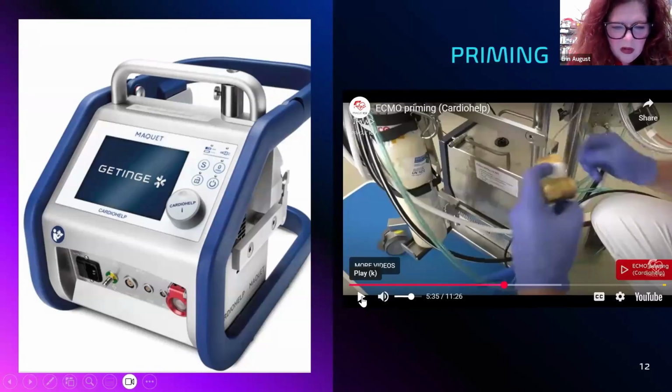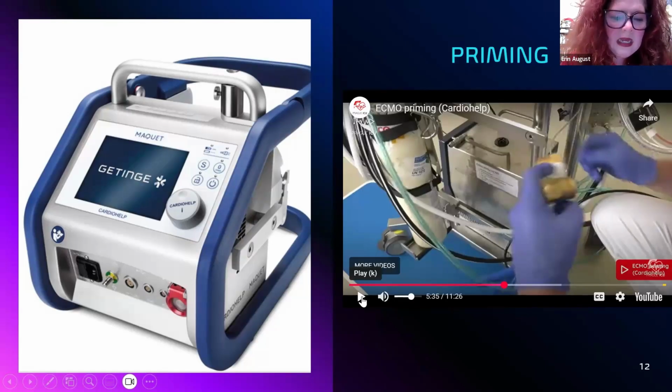Most of our other consoles out there do not require zeroing. CentraMag is a very simple device unless you're using the pressures on it. Here in the United States, we don't use them that often because we use a lot of CentraMag either as a primary platform or for RVAD ECMO. And then we also have some of the older consoles still being utilized here, such as the Medtronic 560 and also the Rotoflow, which will be end of life next year in December. A lot of times the physicians and surgeons here tend to utilize more of a free mode.